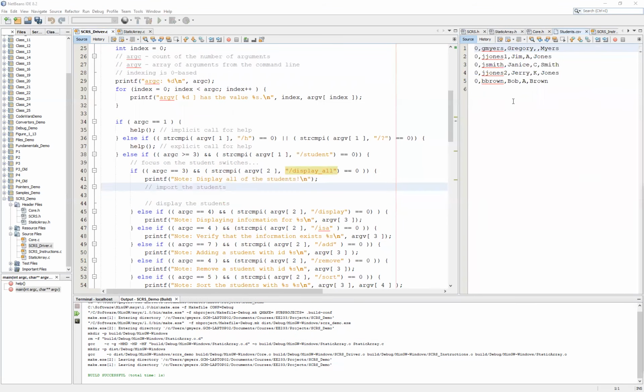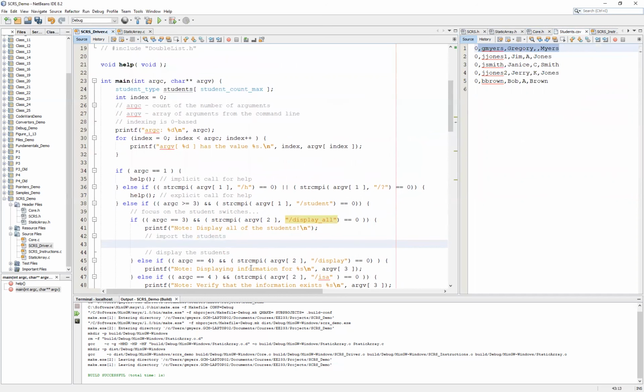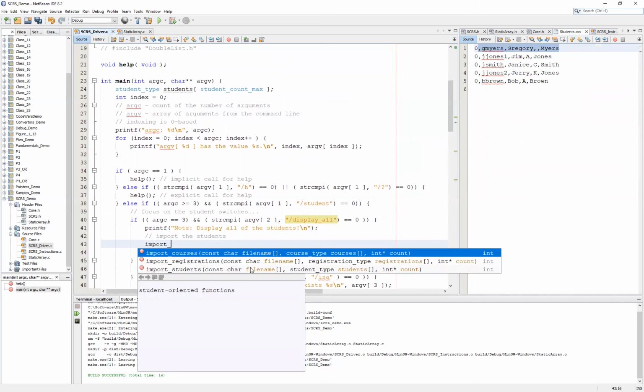And the idea here is that we're going to loop through each one of the lines in the CSV file, importing the students like we did in our earlier video, build the array, and then turn around and display the array. So our first step is going to be to import our students.